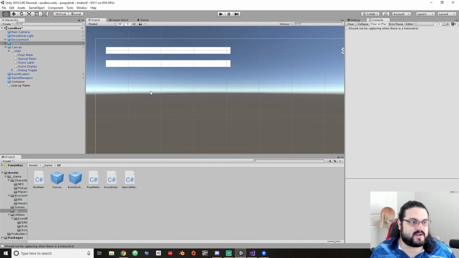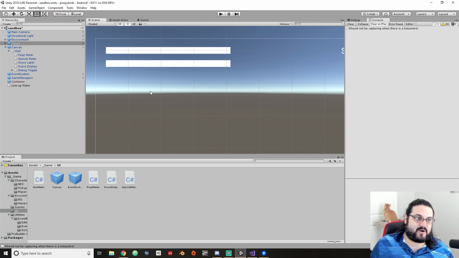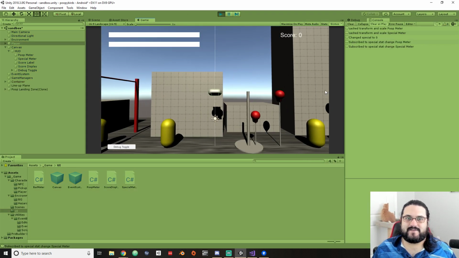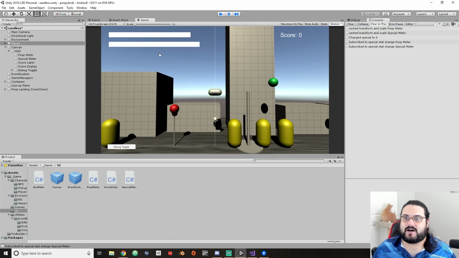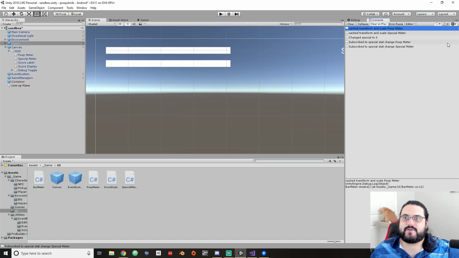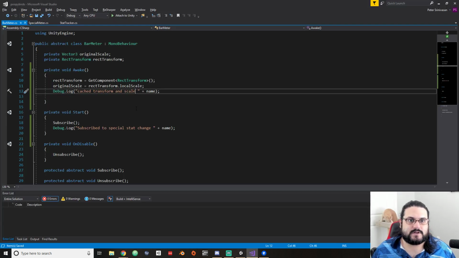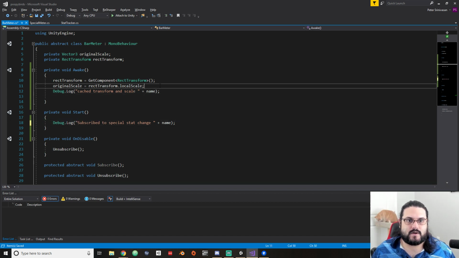Coupling is a big reason people like to burn singletons, managers, and global variables at the stake. Yes, that is correct. And I have a lot of burning to do, if you may have noticed. All right, cool. So we have a log of what happened. Cached transform for the poop meter, cached transform and scale for the special meter, then changed the special to 0, and then subscribed. Right, derp. All right. Can I just do that?